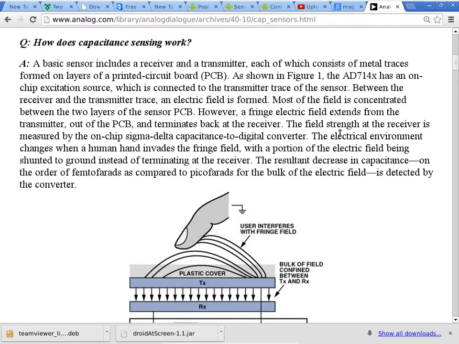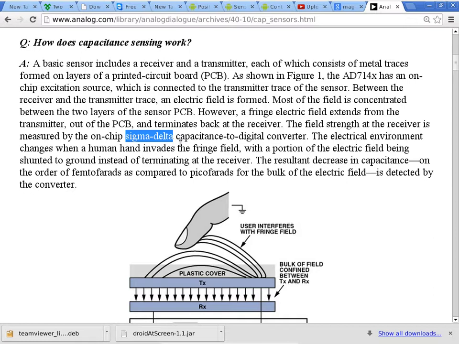The field strength at the receiver is measured by the on-chip sigma delta capacitance to digital converter. Sigma delta is basically a method to get to an analog value by successive approximation. It's basically saying, okay, is that value greater than or less than this number?